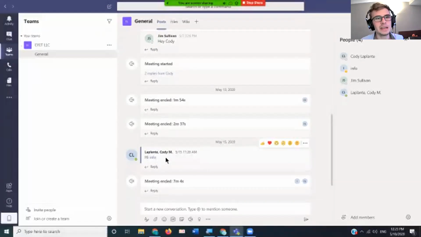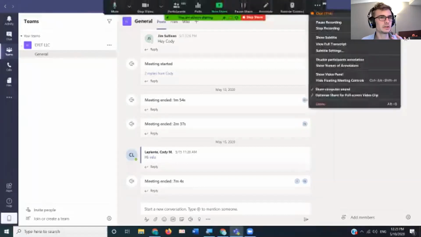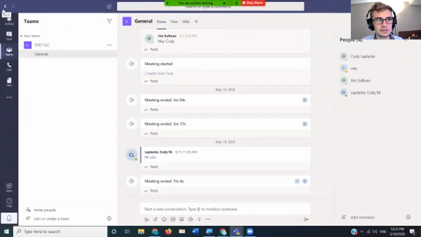So let's talk about the visual layout. First of all, we have this top bar. Now what's in the top bar? These are, I would call, our main program controls. That's like back, forward, our new conversation button, the search field, my account information, and then minimize, maximize, close, right? So these are our main program controls.